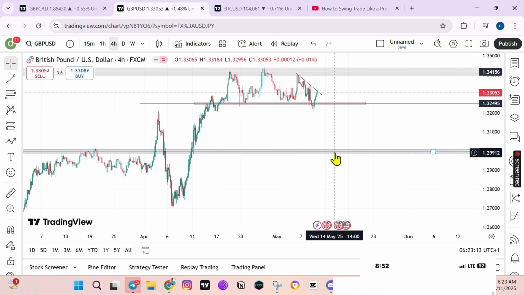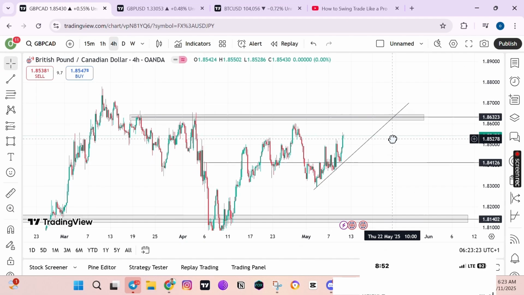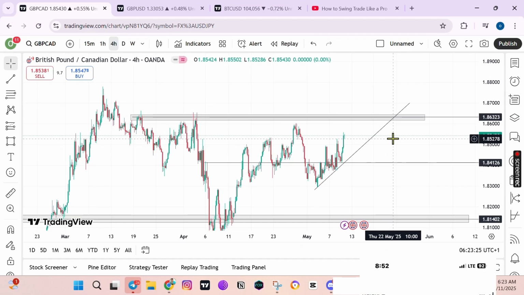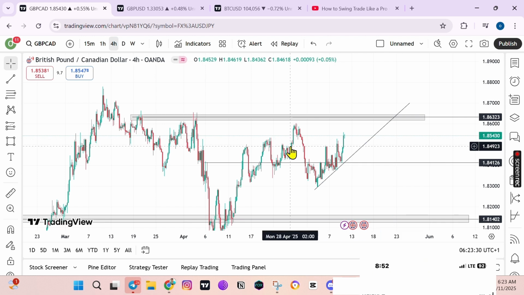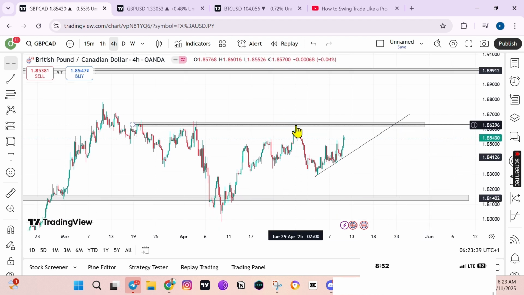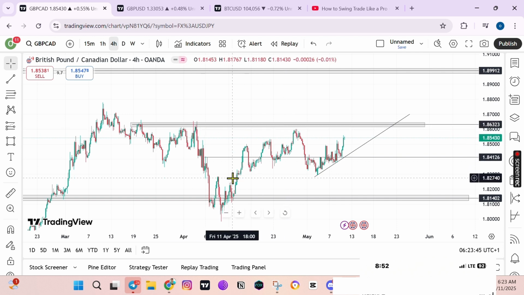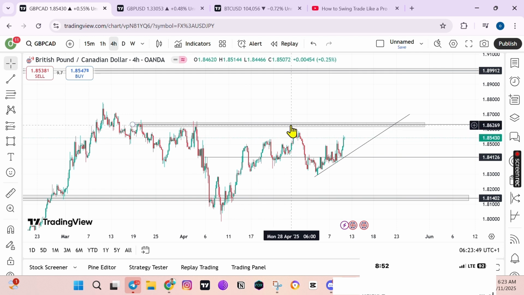So guys, that's it for GBP USD. Now I'm going over to GBP CAD. Now if you have been following my previous analysis, you know that I talked about GBP CAD. I was hyping GBP CAD, that it is going to come over to this particular area, right? I was overhyping it, and eventually we almost touched that particular area. As you can see, this area was my TP, and I was telling you guys that I took this trade from around this area, that my TP was here.